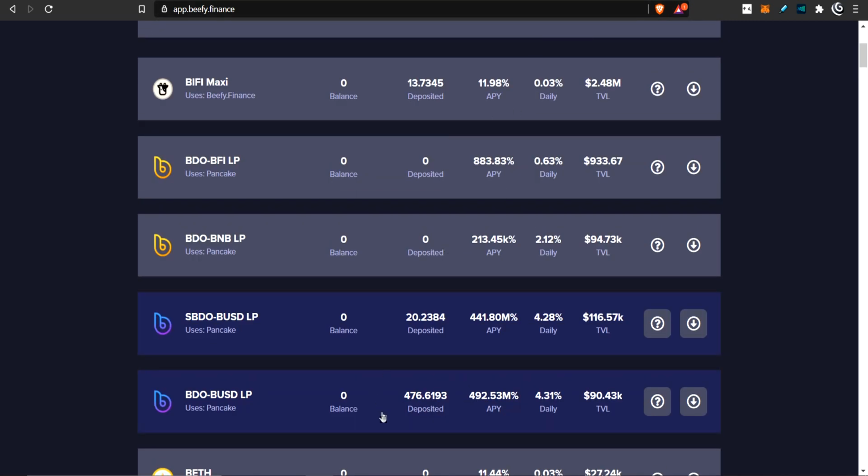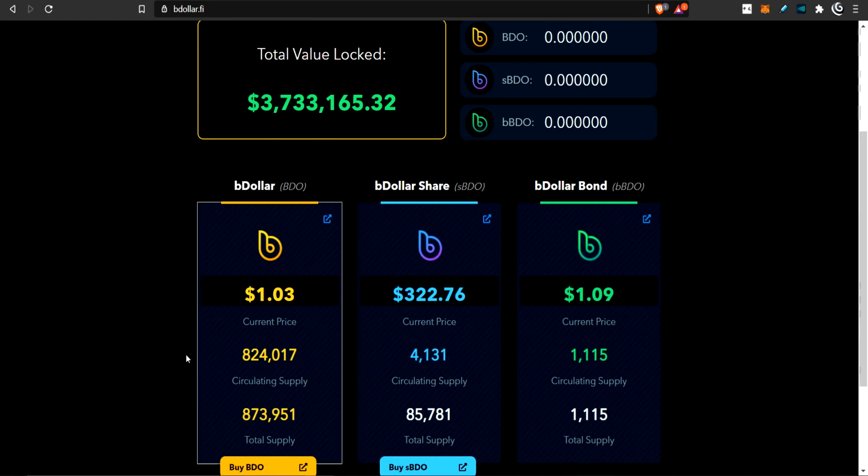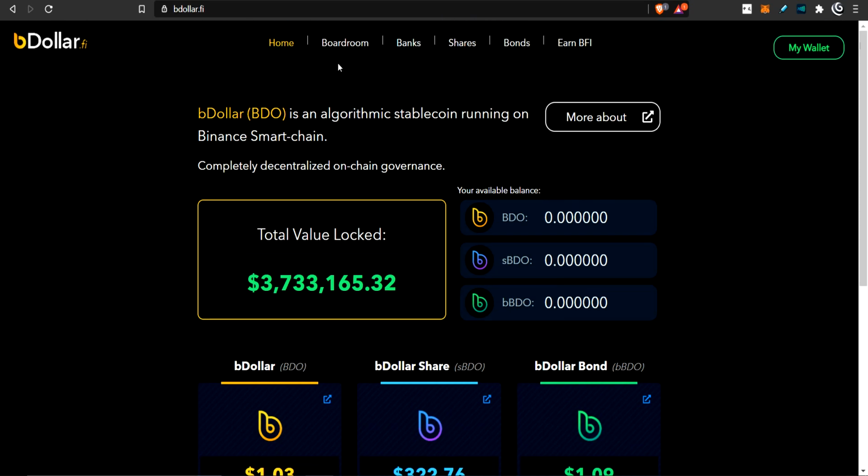So I'm going to swing over to a flowchart and show you a little bit more about how this system works, how these three tokens work and so forth. And then afterwards, I'll come back here and show you a few buttons that you can press and show you what beefy is actually farming. Okay, so let's swing over there now.